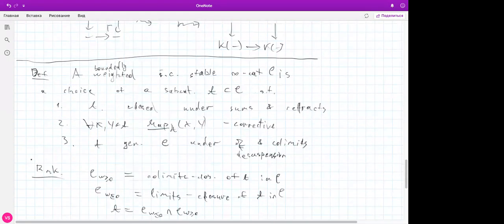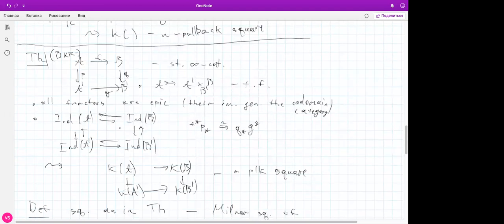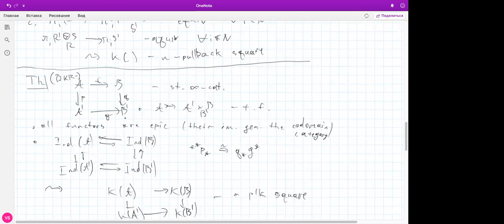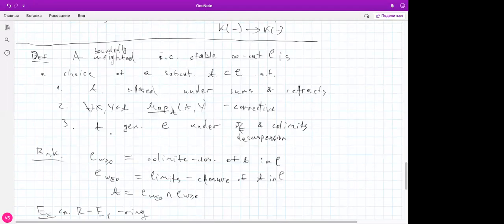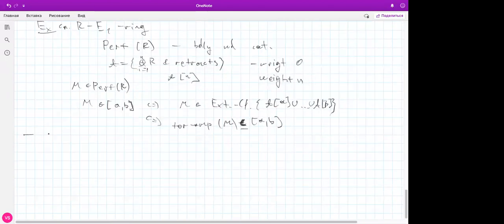Well, as you might have guessed, this is the kind of structure that we want to add on our AB, A prime, B prime, in order to get the right K-theory statement. And indeed, one point is you can define what it means for a functor of weighted categories. A functor of weighted categories is, of course, just a functor that maps this subcategory to the other subcategory in this category.